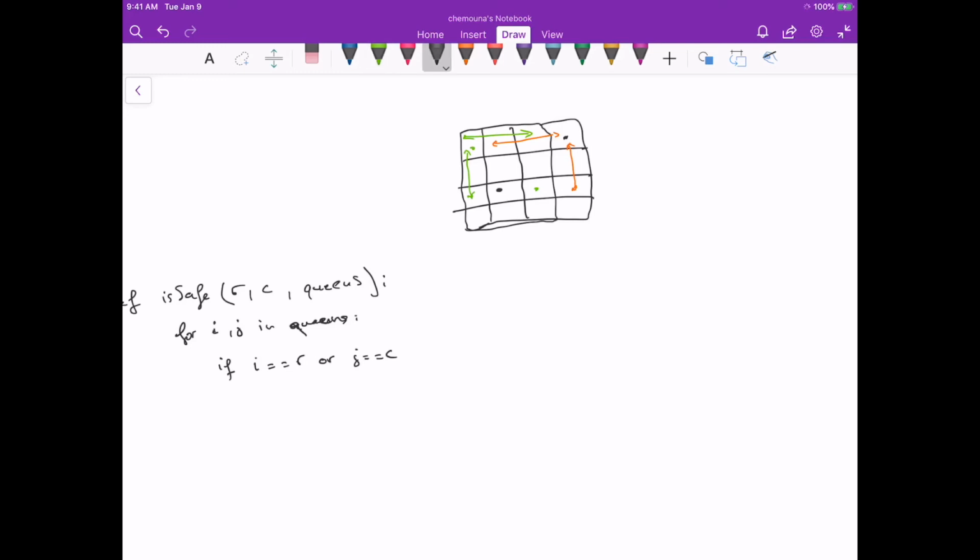And mathematically speaking, if we want to formulate this in more mathematical terms, the slope of 2 points on the same diagonal is either 1 or -1.